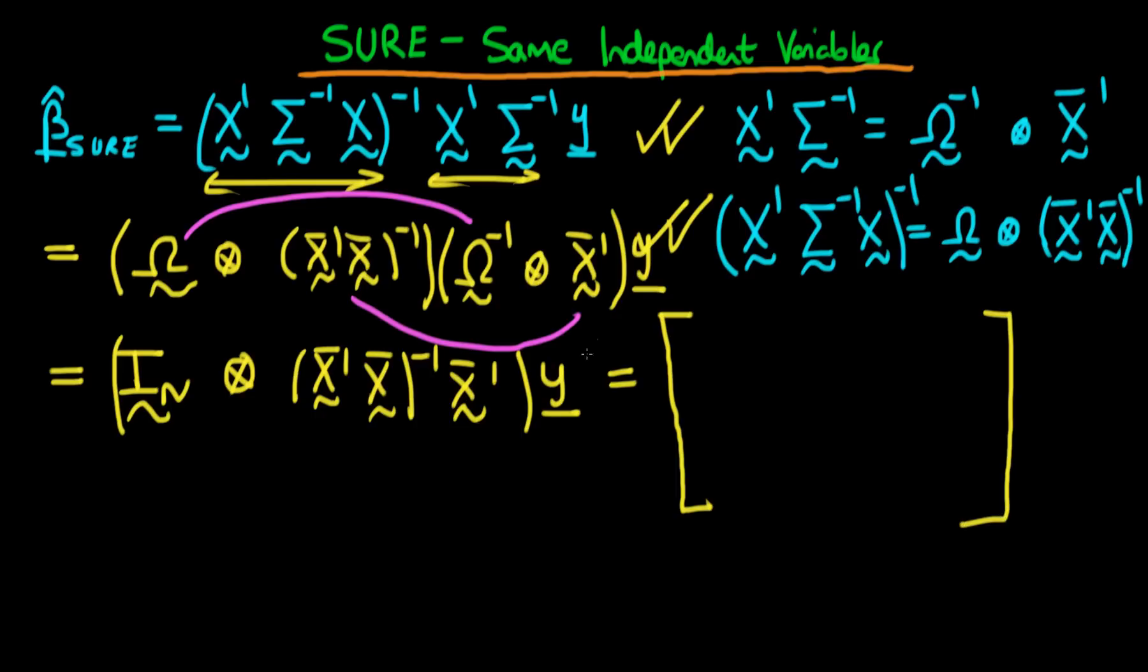If I write a matrix like this, then what we have to think about is essentially what we have is an identity matrix, an n by n identity matrix where each of the ones has been replaced by this second term of the product. So the first diagonal term is just going to be x bar primed times x bar all inverted times x bar primed. The second diagonal term would be the same, and we could continue down to the nth diagonal which would also have the term x bar primed times x bar all inverted times x bar primed. All the off diagonal elements, because our first term in our cross product is the identity matrix, all the off diagonal terms in our matrix here are going to be zero or technically they're going to be zero matrices.